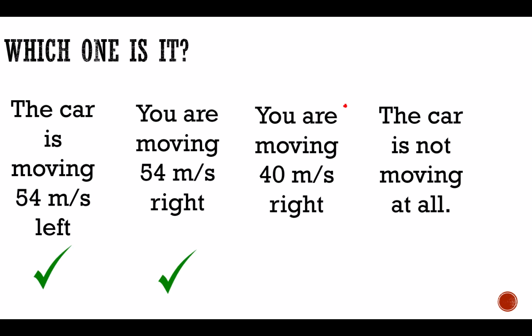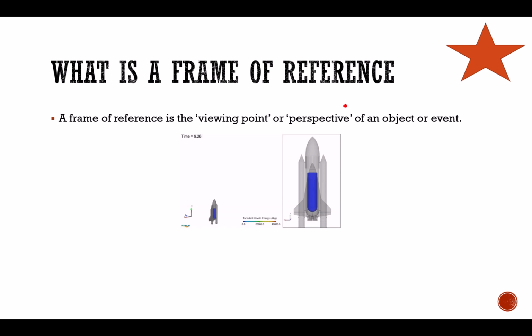Well, the answer is they are all true. Right? They are all correct, valid statements, just made from specific perspectives of nature. And so here's where I want to define a frame of reference. It's a start slide, and I typically leave start slides for when you should definitely write something. So please write this into your books. A frame of reference is the viewing point or the perspective of an object or event.